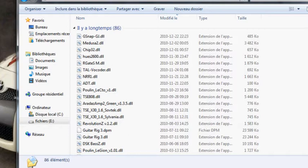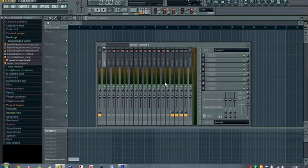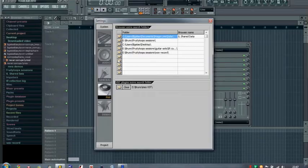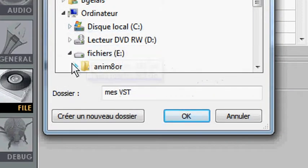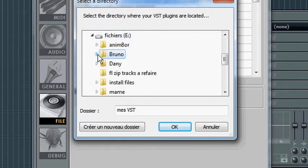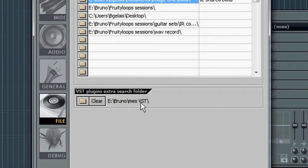As for guitar, we use VST and not VSTi. VSTi is VST instrument. So we go to FL Studio and hit the F10 button, or if you want, options and general file settings. So you go to file settings, and here it comes: VST plugin extra search folder. So you can mention your own folder right here. For example, drive E, then Bruno, and of course my VST favorite list folder.